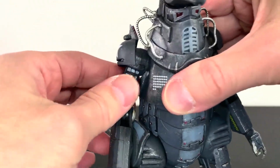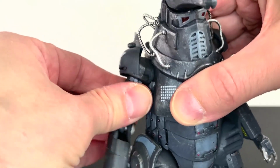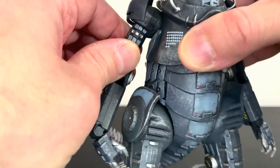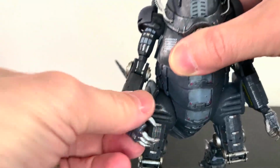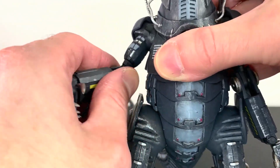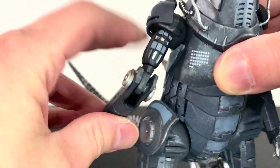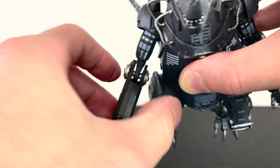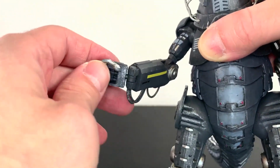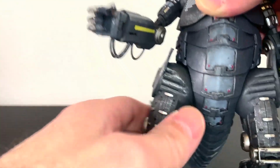Now, what's better is the shoulders. The shoulders move very nicely on this one, and my first one was very not nice there. So you got some nice range of motion there. That's very good. Then you can swivel right there. And then you have this hinge where you could go all the way back at the elbow, and you could really just see the whole joint there. You do have a nice hinge here at the wrist, which works well, and you can swivel that around.